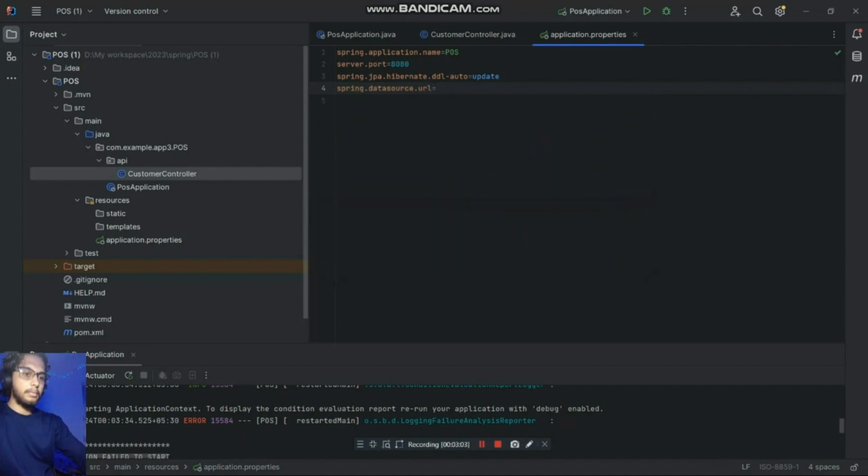I set jdbc:mysql://localhost. Then I have to specify the port number, this 3306, and after that a slash, and you can give a database name.